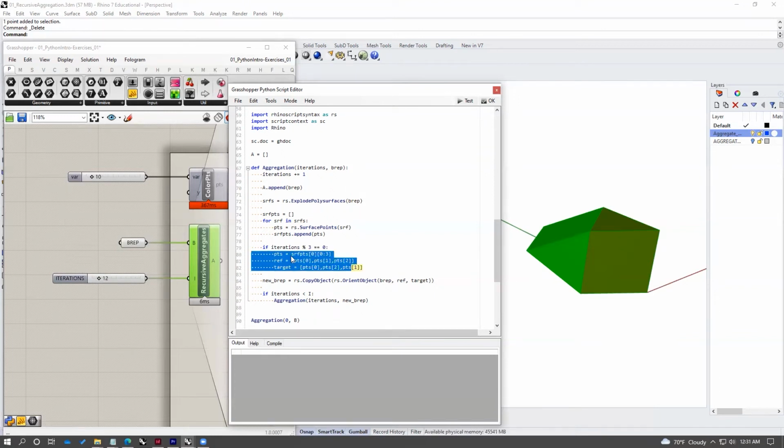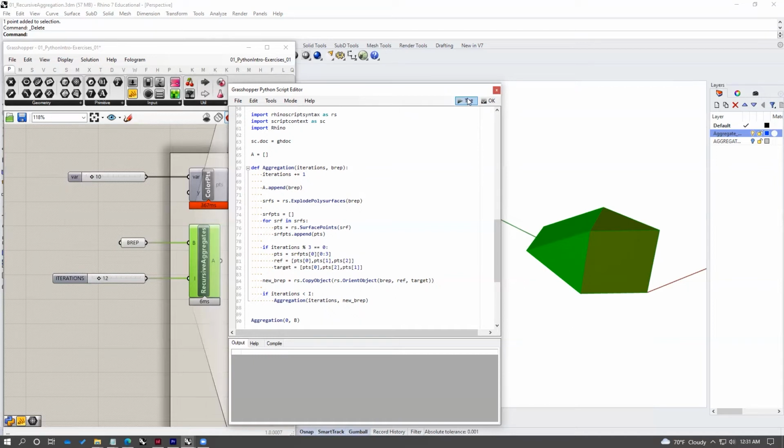We can tab all of this in. So right now, what this is telling us is that if iterations modulo 3, so if the iterations value divided by 3 results in a remainder of 0, then run everything inside of this.